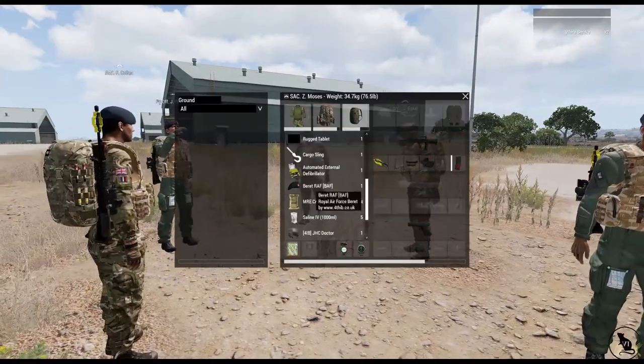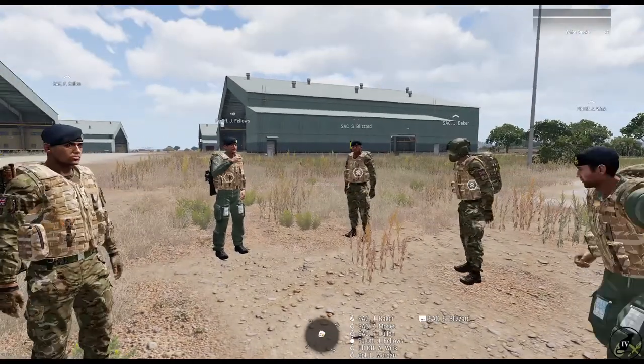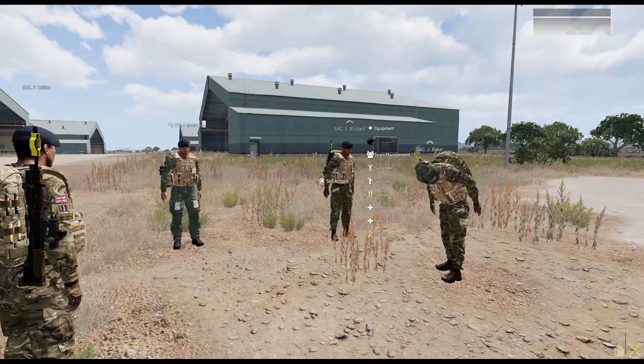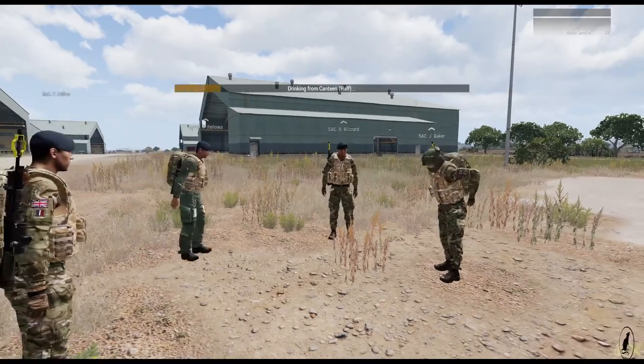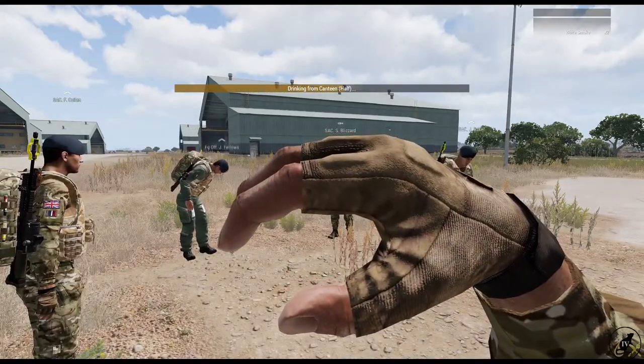The Apache probably blew up. No, the Apache hasn't blown up. They just didn't store. Sorry, I'm just assuming. So you're telling me that your aircraft spawners delete themselves? No, somebody has deleted them. That seems like a J3-ish right there. How do they delete themselves? Sounds like somebody deleted them.